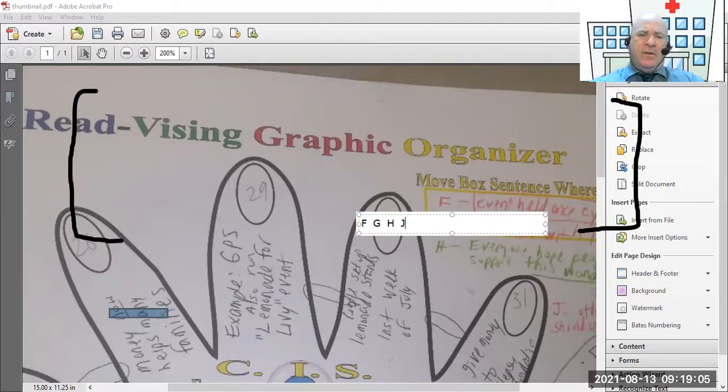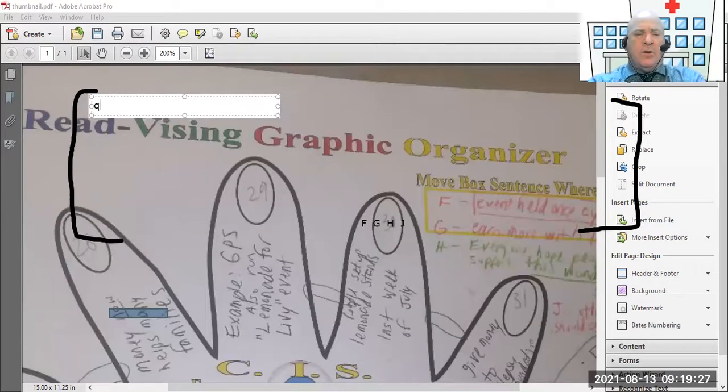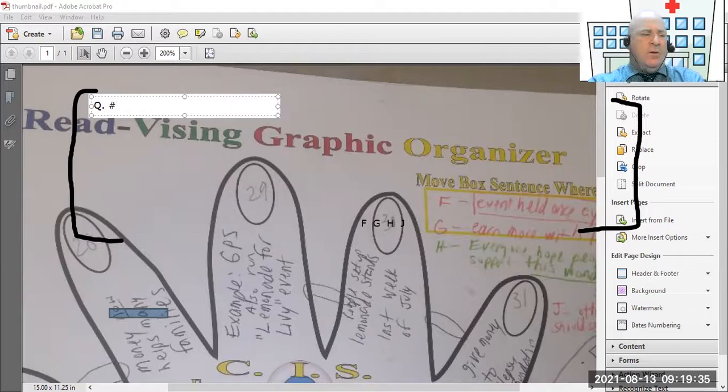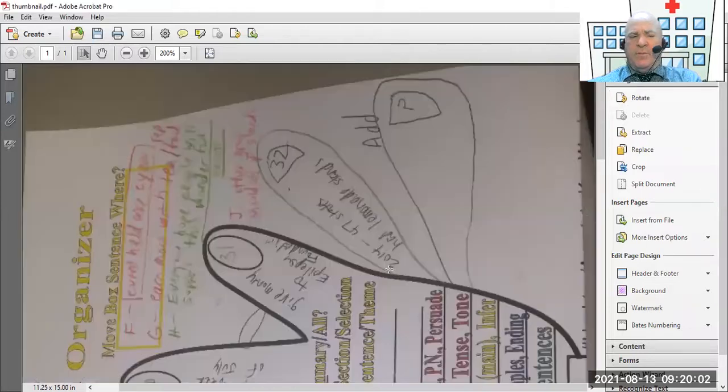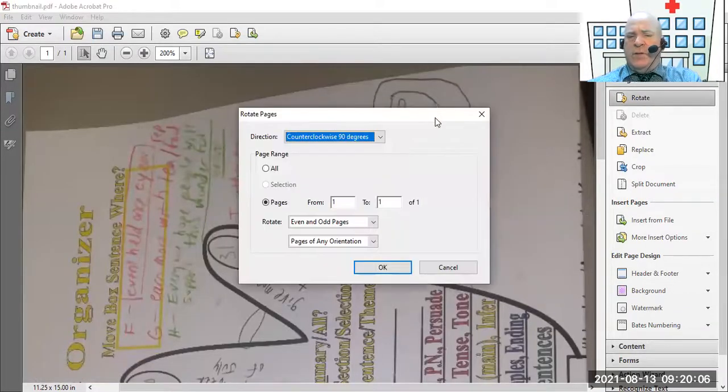Editing is cups as in capitalization, usage, punctuation, spelling and sentence boundaries. And since this is a revising question, but sometimes we're going to find grammatical errors when we're doing that. And so you could either highlight all of this or you could go ahead and make the brackets. And then I suggest that just so that kids know that you're kind of staying on task, you can put somewhere at the beginning of here, we'll do a little text box right here and say, this is for question number eight.